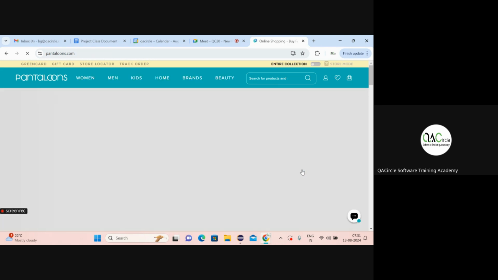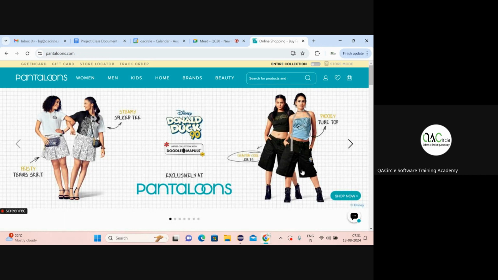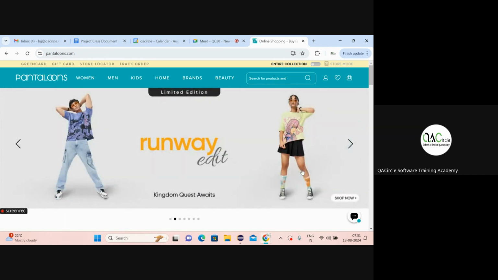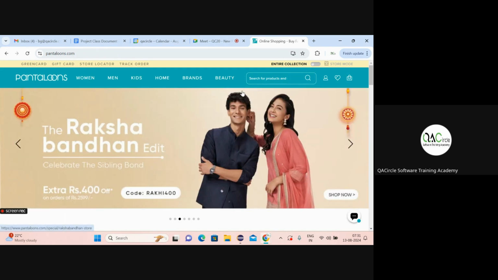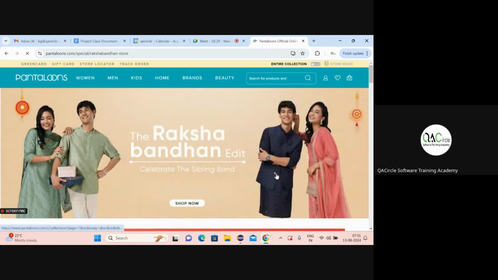Okay, so now if you want to create or register to the Pantaloons application, I just showed you how we can go ahead and register to the Pantaloons application. So I have registered Ashok with the Pantaloons application. I just wanted to show you how the registration will work. So I used Ashok's phone number and I registered to the application.